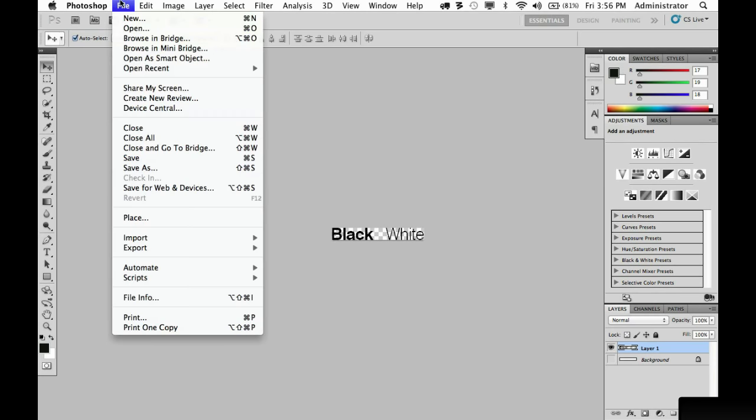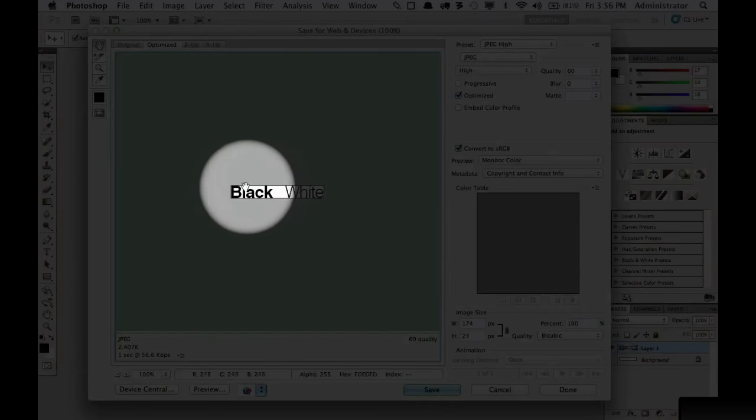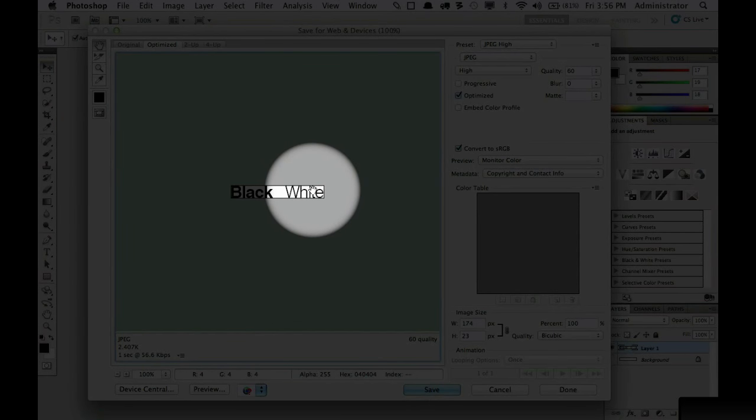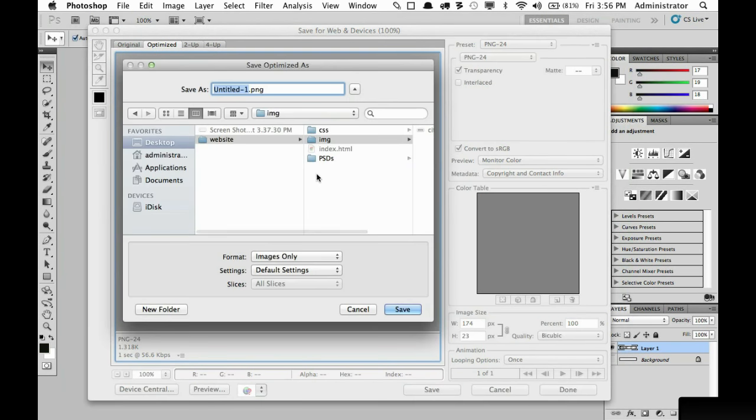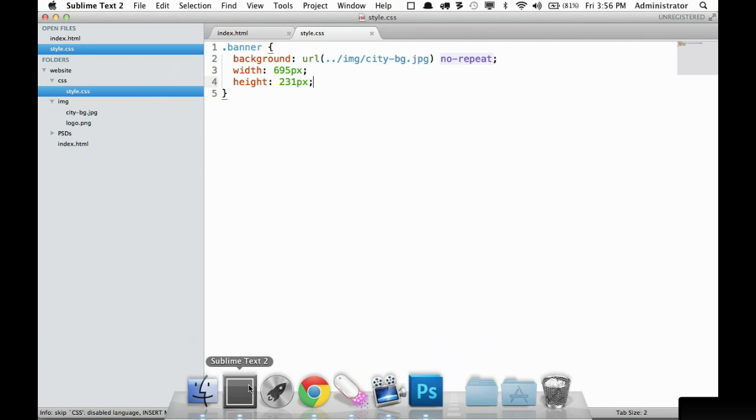Next step is to save this for the web. So we can go to File, Save for Web, or on the Mac, it's Shift Control Option S. Next, I want you to notice that somehow that background showed up again. Well, that's only because we have specified JPEG. And remember earlier, I noted anything that is transparent, we should use PNG 24. Now when I do that, that will come back up, and we'll click Save. And now I'm going to save it as logo. Good. So now we're going to add that one in as well.